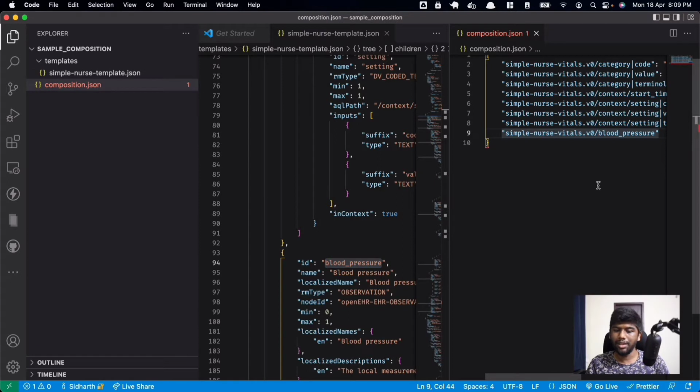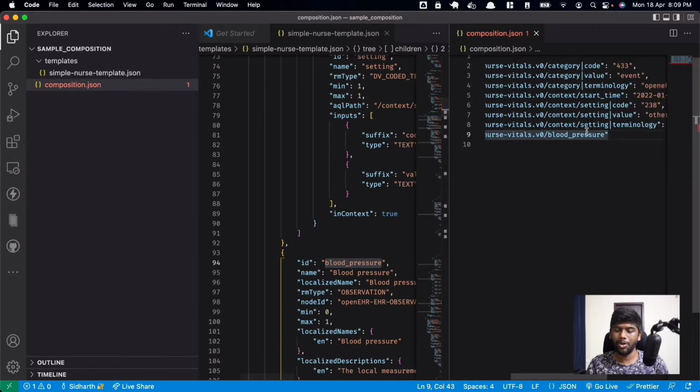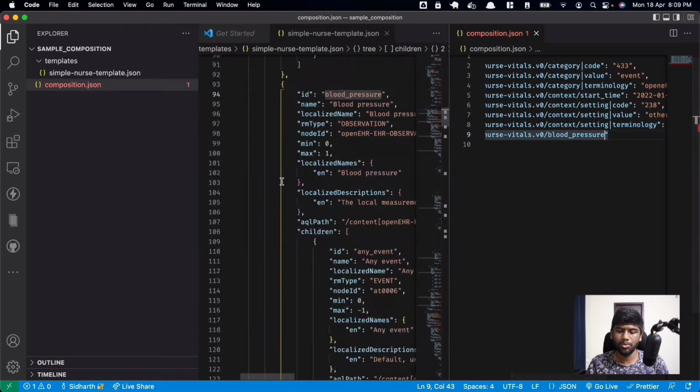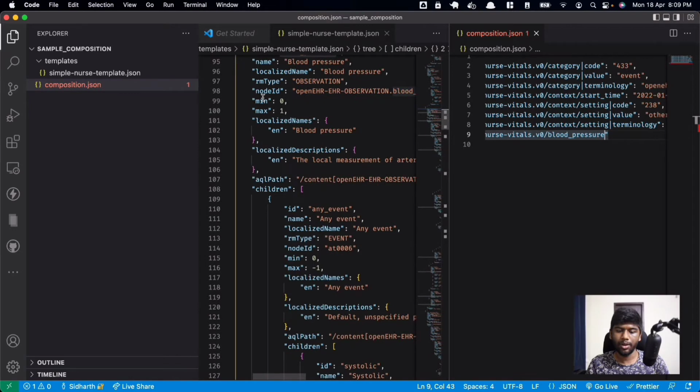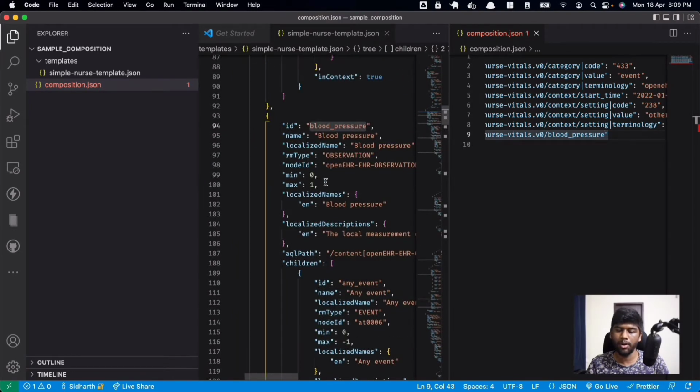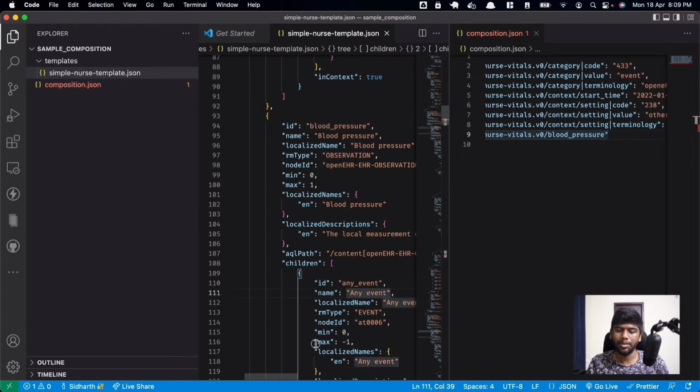Okay, it's easy to confuse yourselves when you're working with these paths, so be careful, or use a tool like the Medblocks UI VS Code extension when you're doing this. So again, we can see that the minimum is 0, the maximum is 1. Whenever the maximum is 1, you don't have to worry about the path. You can just go the same way that we've been going. When the maximum is more than 1, you need to put the index. So I think that will come here. For example, any event which is under blood pressure has a maximum of -1. That means that it can occur an infinite number of times. So we'll see that again.